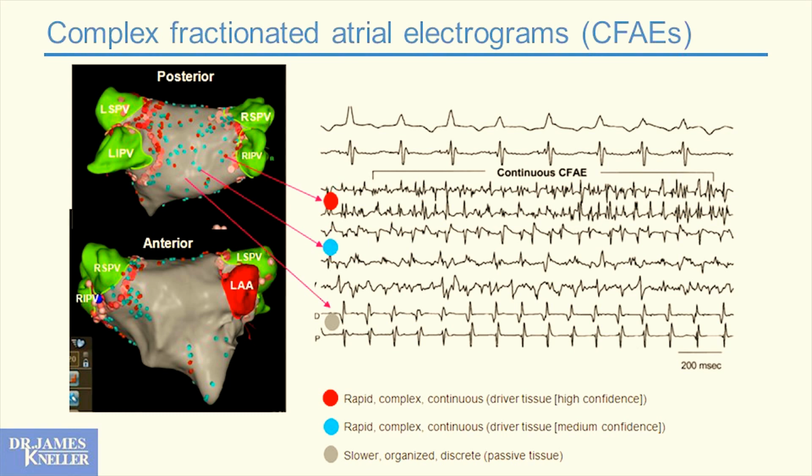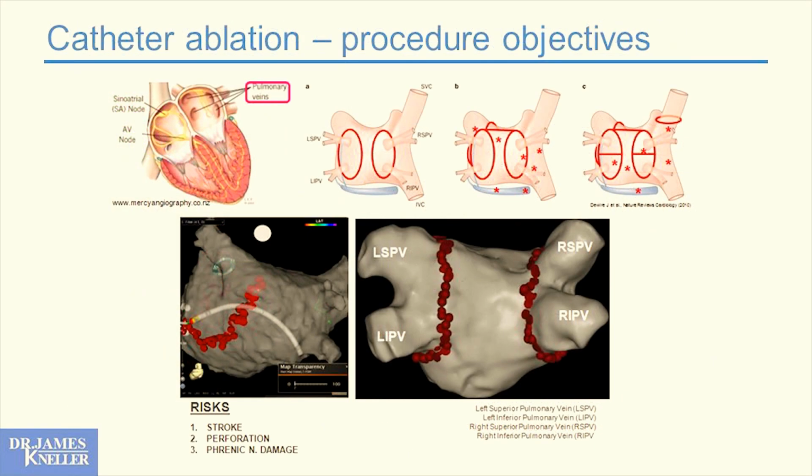So we'd say the fast, irregular, erratic, nasty looking stuff is what's relevant to that arrhythmia, and that's what we try to ablate, so that we get all of that tissue to start looking like what's by the gray dot, which is slow and organized, and hopefully during that transition that arrhythmia is unable to support itself and we truly have stomped out AFib for that individual. So that's our setup. 2 catheters, chasing complex signals, watching things organize, being thorough, and being very individual in our approach to each person.